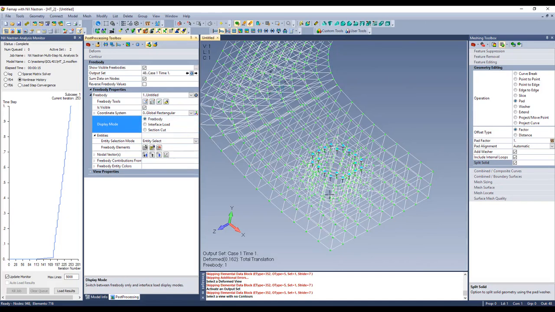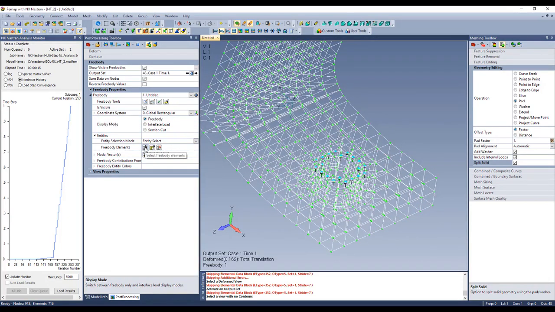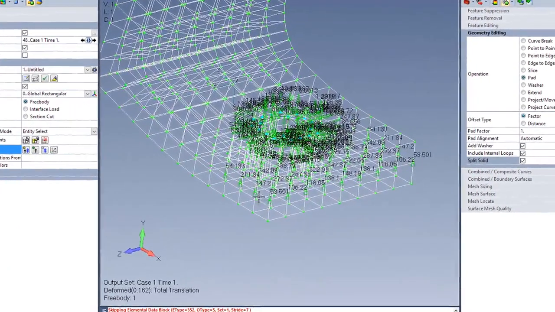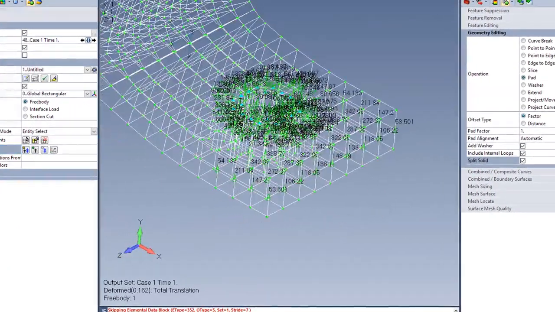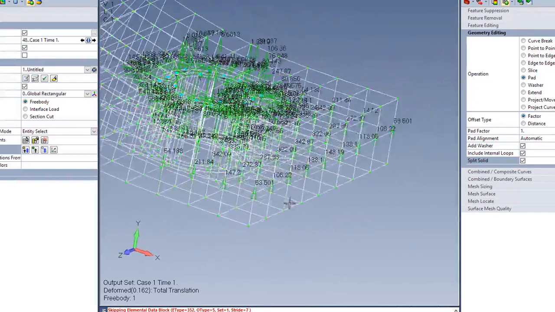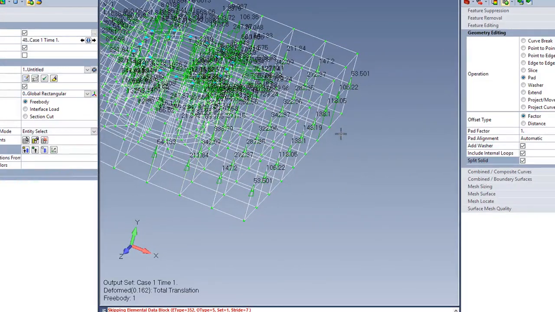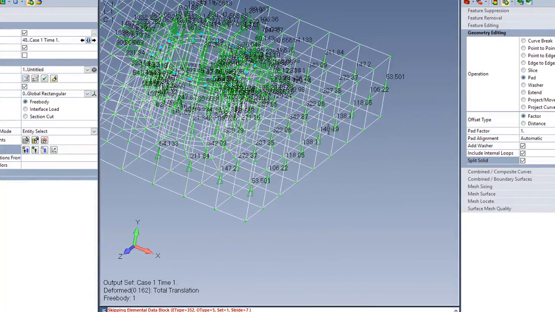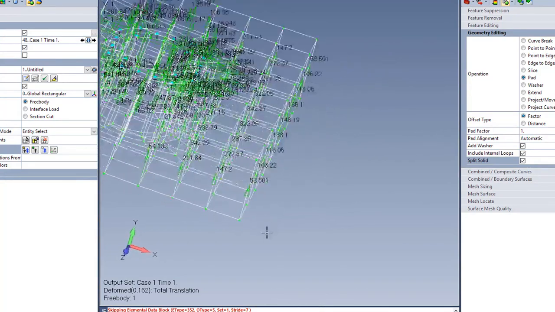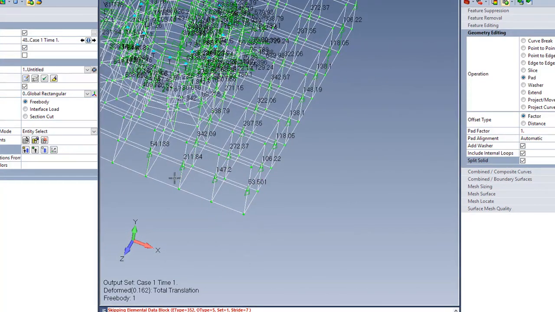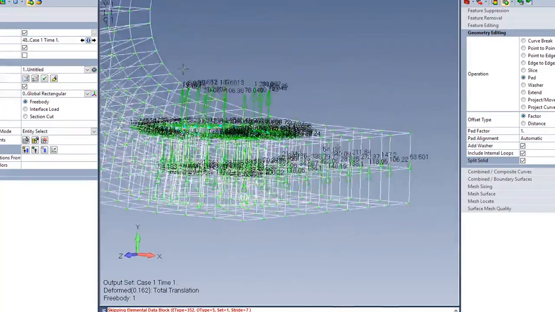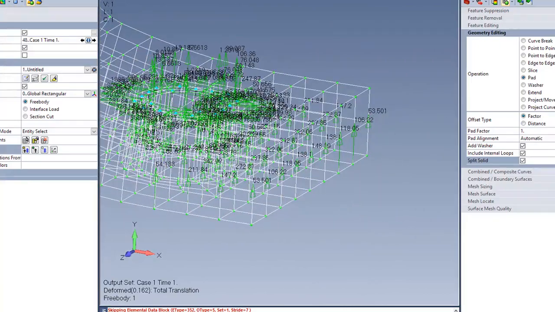And let's go back to the free body elements. And I want to see the nodal vectors. And you can actually see there's the reaction forces at the constraints, but you can also see the reaction forces now from the one-way constraints. You can see how, right in the middle, closest we get the highest load. Out to the edge, we're picking up some decent amount of load out here at the sides. So that's what's contributing to that heel and toe, and putting that couple in there that's making that much higher bolt load.